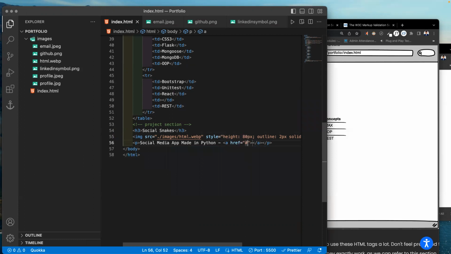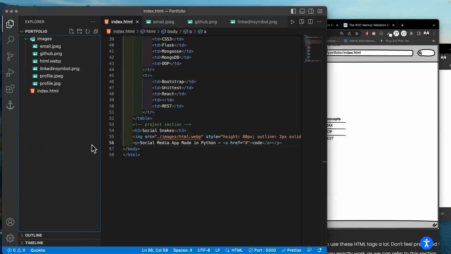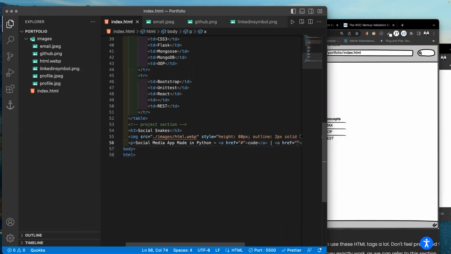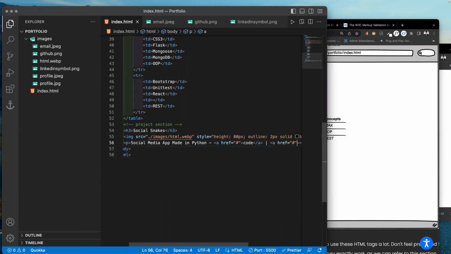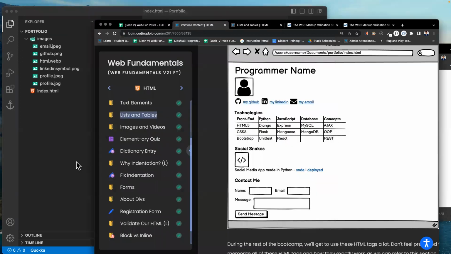And here I'll put a placeholder in the href. Now I'm going to say code. And so we have this so far. And now I want to do one more that says deployed. So in between this A tag, I'm going to throw in that symbol, type in A again, put in a placeholder hashtag, and I'm going to say deployed.